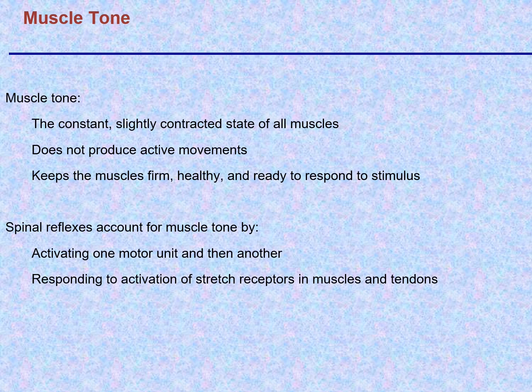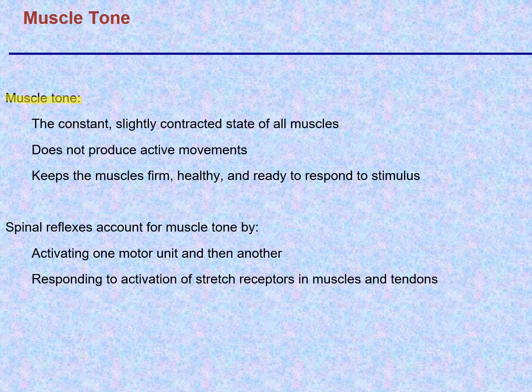All right. Let's talk a little bit about muscle tone. The tone of a muscle is the constant background, slightly contracted state. And I don't know if you recall, but we already talked about autonomic tone, in which you have a certain amount of muscle tone in the smooth muscles, for example, around the blood vessels, so that they're partly contracted. That's important, because then they can either relax and you can get vasodilation, or they can contract and you can get vasoconstriction. You can go either way. If they were fully relaxed, then you wouldn't be able to get any more vasodilation. If they were fully contracted all the time, a lot of muscle tone, then you wouldn't get any more vasoconstriction. So a certain background muscle tone is important.